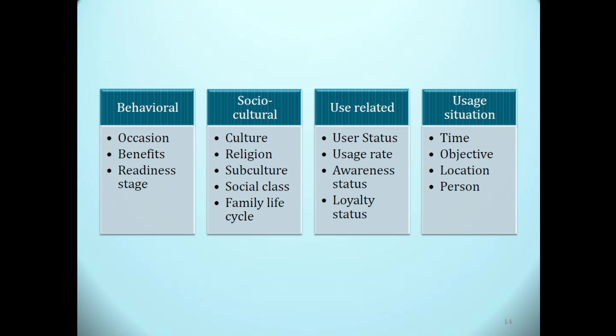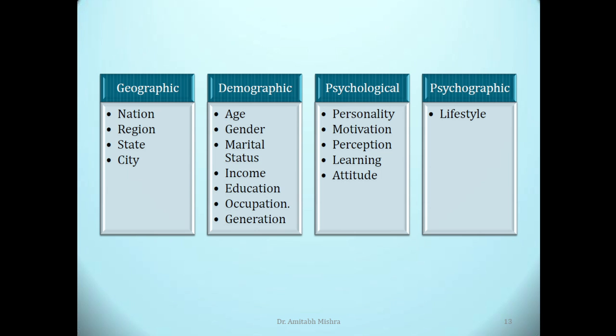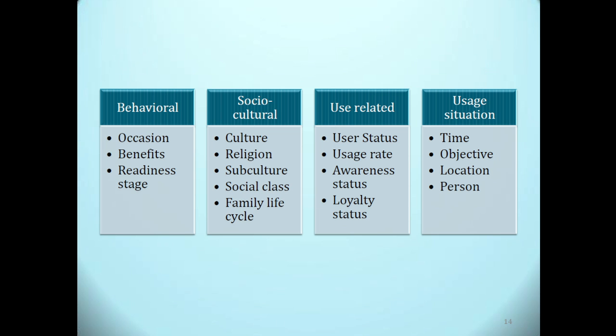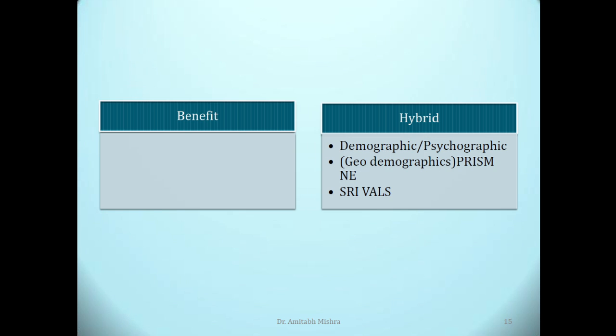Now, for each of these, there are examples given. You don't need to go through every single one, but the idea is, if you're aware of some of this, that's more than enough. Because there are a lot here. If you have to explain each subcategory with an example, there's going to be a huge amount of explanation that you can give. But VALS, I want you to go through the VALS framework, which is what I'll touch upon in this class. And the others, I'll just share the material because it's self-reading.